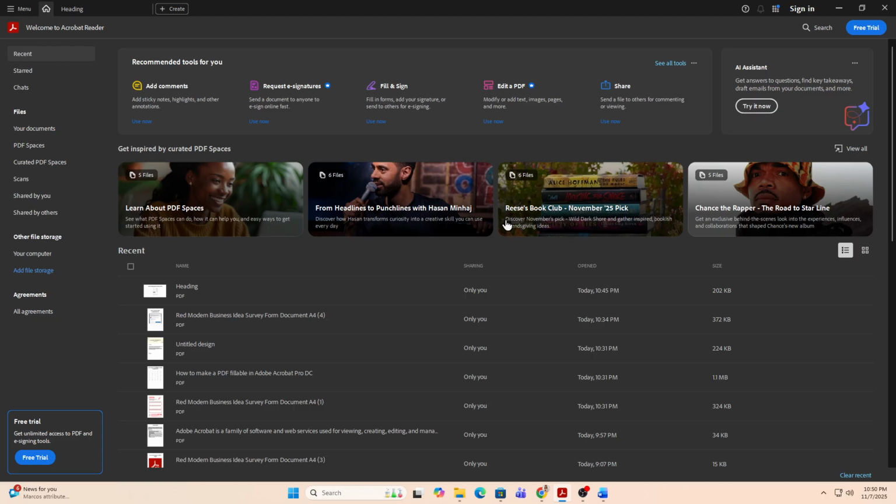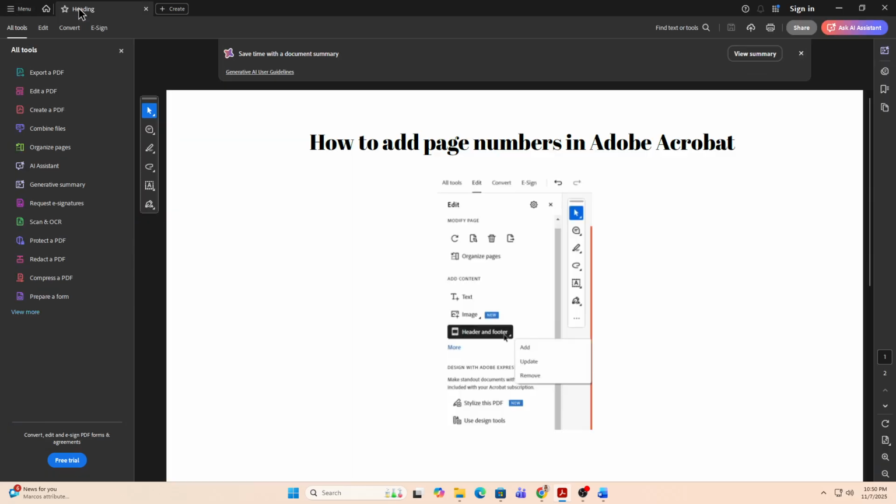First, you're going to open the PDF document you wish to work with in Adobe Acrobat. Once your document is ready and open on your screen, navigate to the toolbar. Look for the Tools option at the top and click on it. Now, if you're using Adobe Acrobat Pro DC, you might immediately spot Edit PDF among the main tools available. Select this tool, which is your gateway to making alterations to your document, including adding headers and footers.